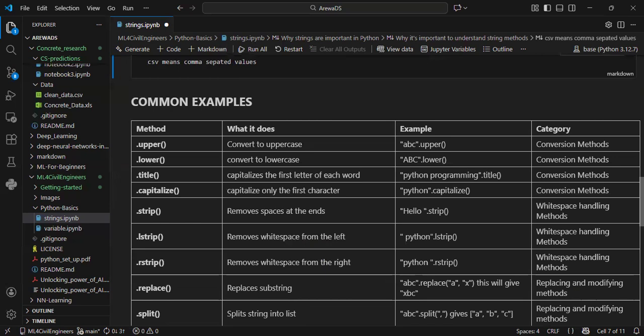There will be situations, especially when you're collecting information from your target audience, where they give you something that you don't want. For example, you ask someone to write their name. You want the name to be written in uppercase, but maybe they provide the name in lowercase. So how do you convert a certain name or character from lowercase to uppercase, or from uppercase to lowercase, or title case, or sometimes capitalization?